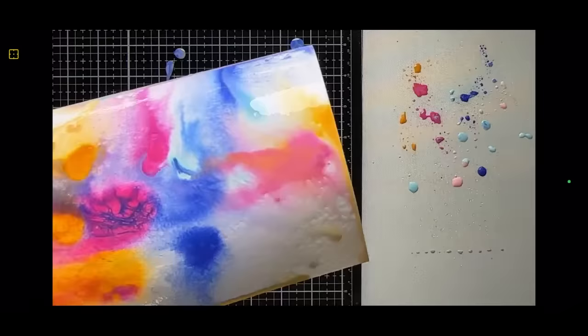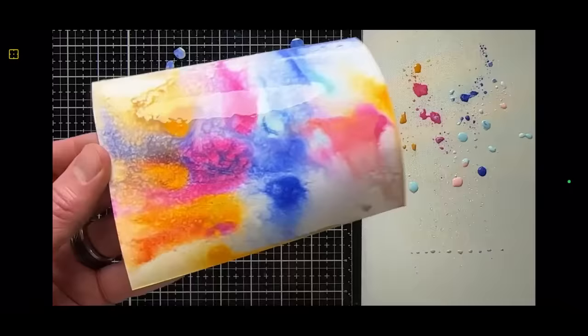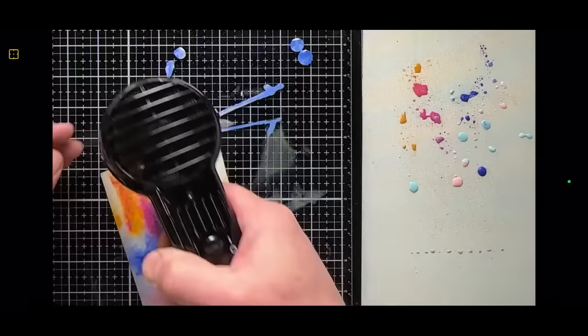So I'm just going to spray that, because anytime I want something to move before it's drying, I'm just going to add a little water. So even if I splatter it, you can see I'm creating those little cells while it's wet. Once it dries, it is permanent. So let's dry it. Again, do we have to heat set it? No. We're just going to dry this. Excellent.